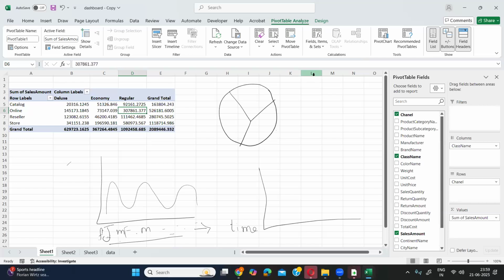It's recorded data. Recorded at what time? The same time. Why are we using this kind of chart for cross-sectional data? Because there is no axis. You cannot do anything apart from the value. You cannot show the time. That is why the pie chart is used for cross-sectional data.